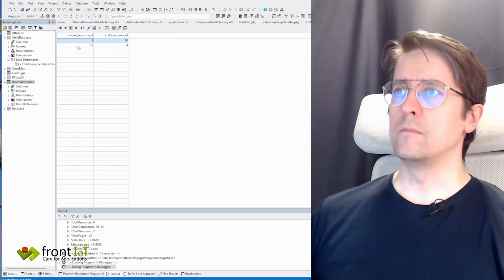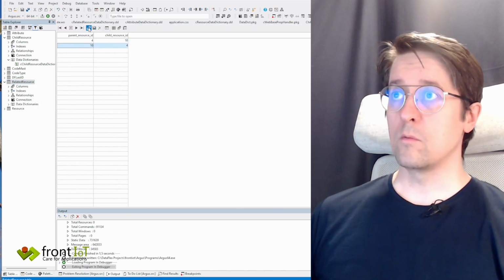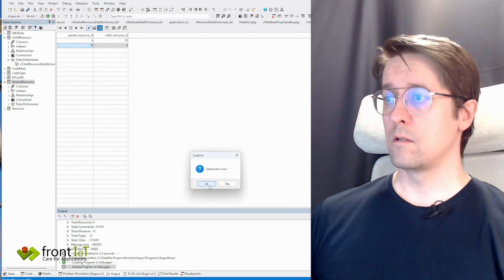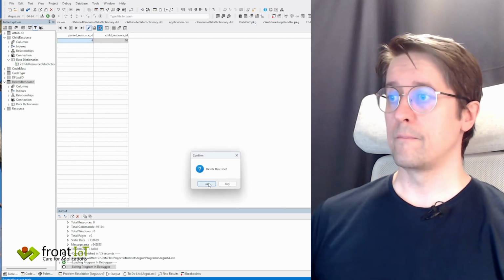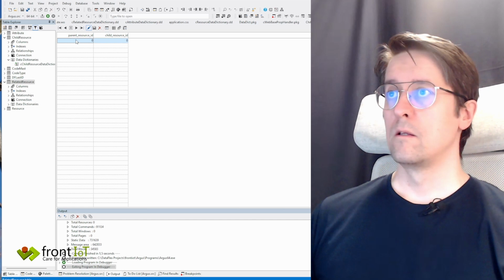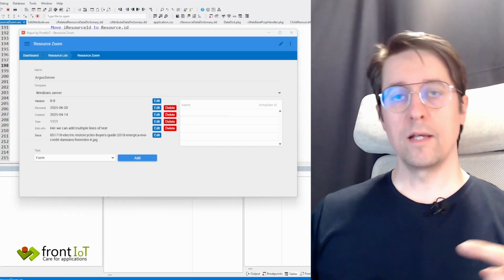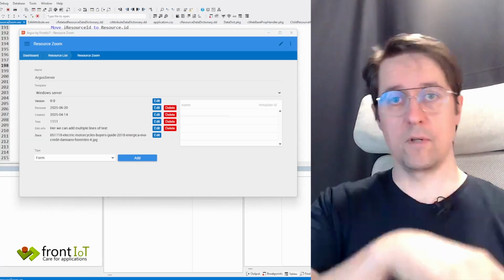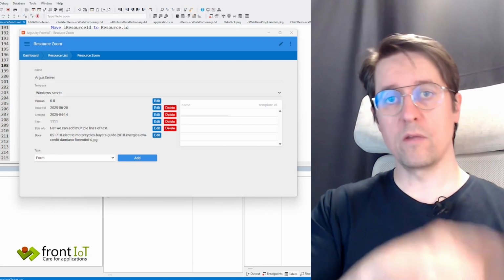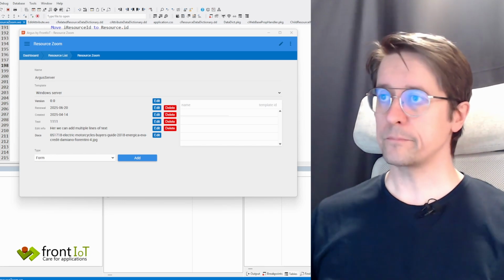View table, and now we want to delete that line and that line. So we had one link that points to the other resource and one from the other resource that points back.